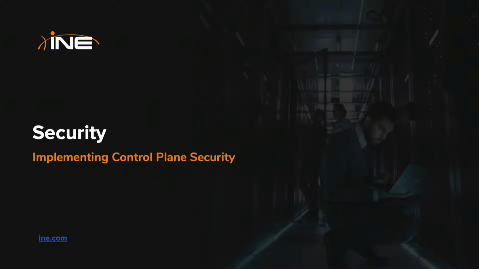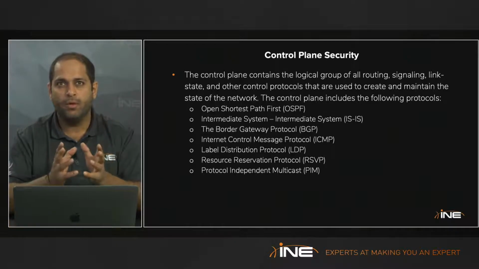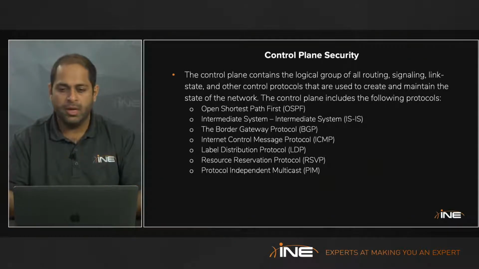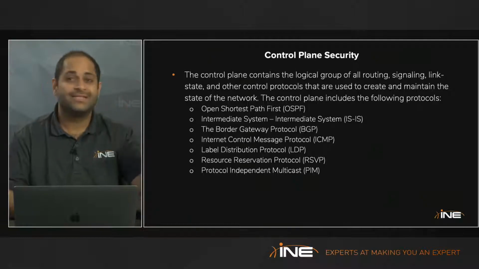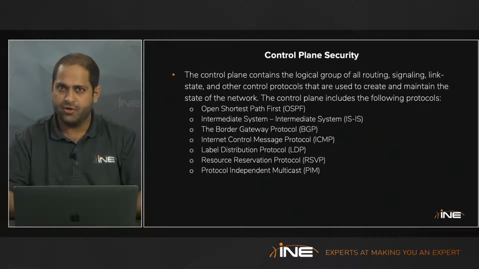Today in this course we would talk about implementing control plane security. Now the first thing that you need to know to understand control plane is what exactly is control plane. Control plane is basically just a logical grouping of all different protocols or even information like signaling or link information could be control plane. There are different types of control plane protocols.